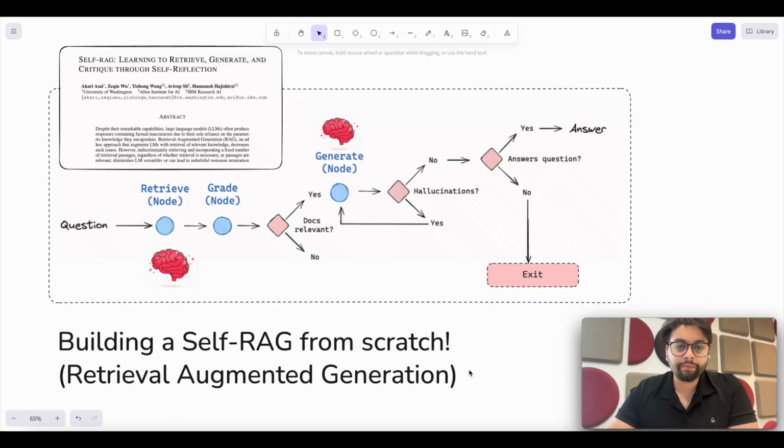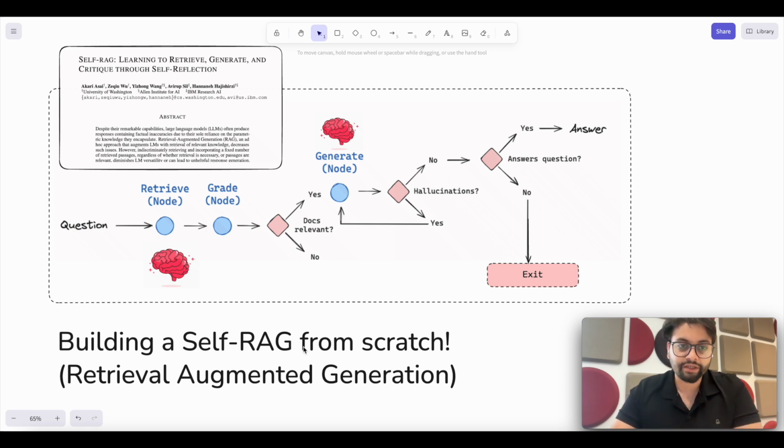In this one we will be building RAG. RAG is a pretty well-known concept in the AI engineering domain. It stands for Retrieval-Augmented Generation, and in this section we will be building a specialization of RAG, also called self-RAG, which is self-retrieval-augmented generation, and we'll be building it from scratch using the LangChain framework. This will be the high level design which we'll be covering.